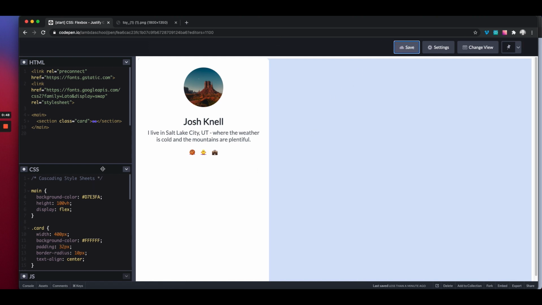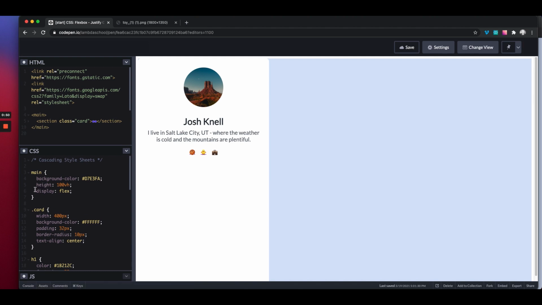Now, something interesting happens when we say display flex. It enables the Flexbox module, the CSS module that is Flexbox, to even work. So what does that mean? Well, that means anything that we write in our parent up here will impact our child when it comes to display properties. So one of the first display properties I'm going to introduce to you in this module is justify content. So go ahead and write this with me.